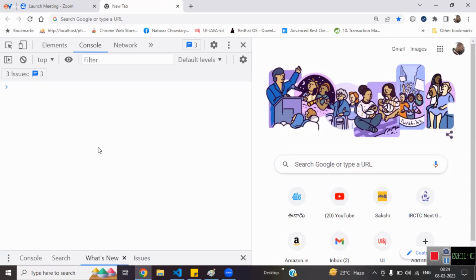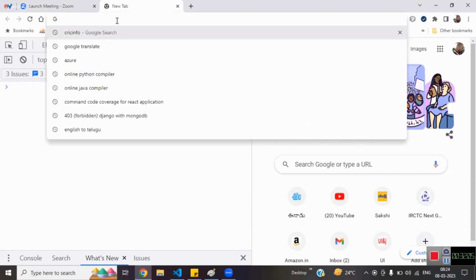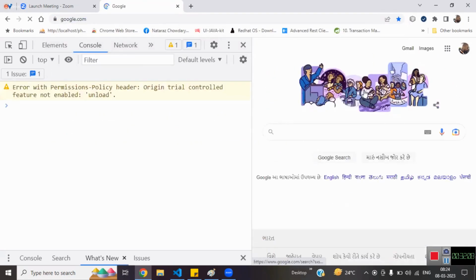Now my question is, I want to count down. I want to create one timer, which starts at 10 and ends with 0. I want to run one timer here, in the Google page itself. The timer goes 10, 9, 8, 7, 6. Whenever it reaches 0, just stop it.